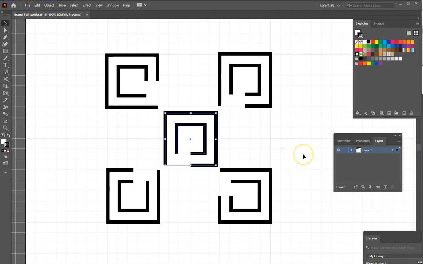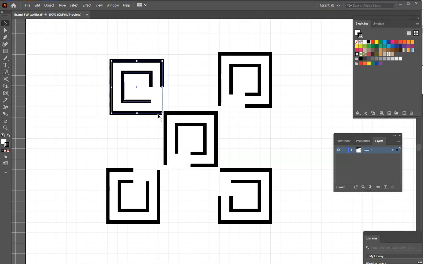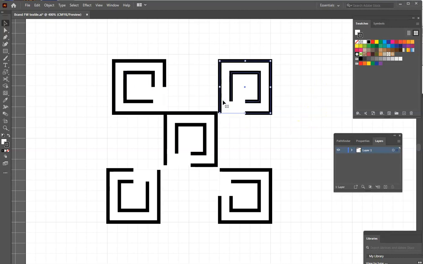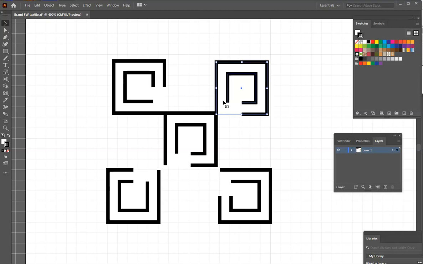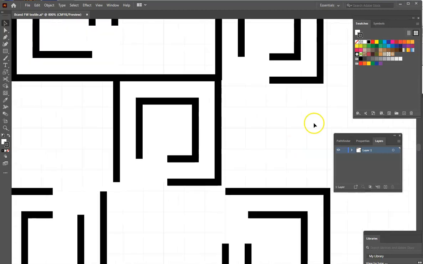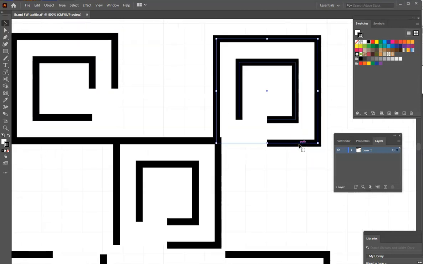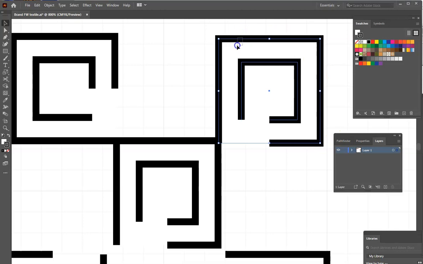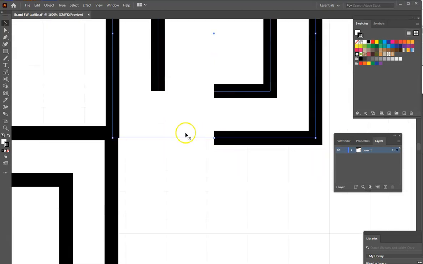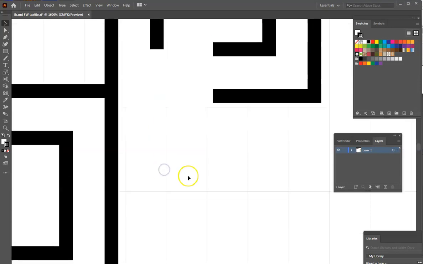And then I will kind of place between. So I think I need to move this one back. Here. Yes.